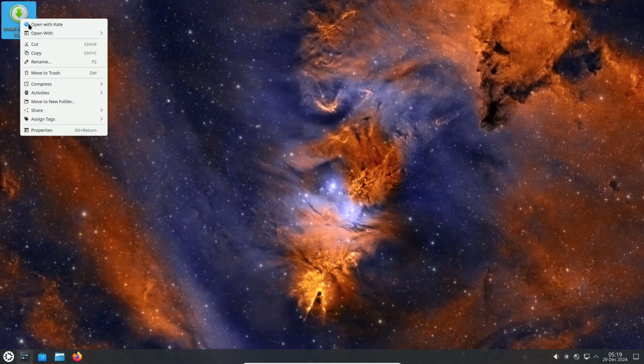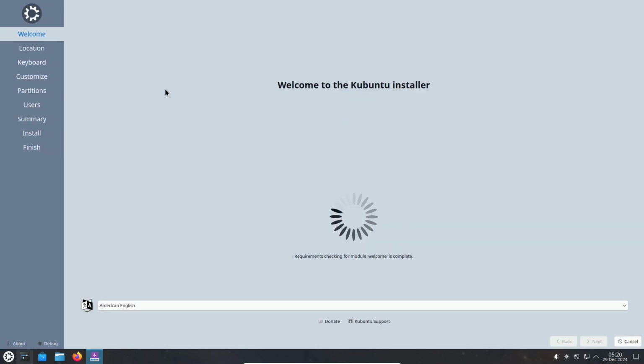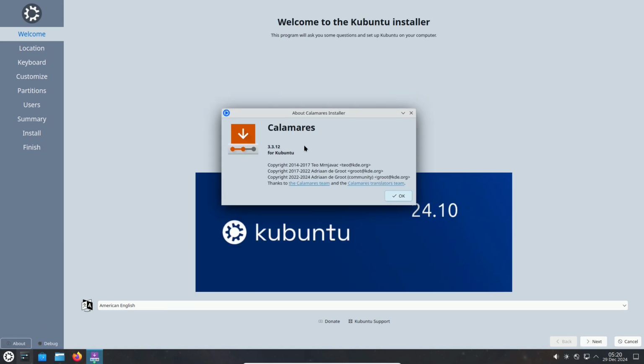And about the installer, you should still be getting the same style of installation. Let's see the installer. So here is our Calamares installer. Let's check the version. You get 3.3.12. It should be changed when the stable release comes, or whether it's a beta version, the version will be changed. Whether it's the kernel or the applications, it should be changed because it's still in the daily build.